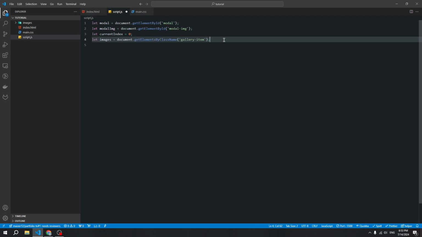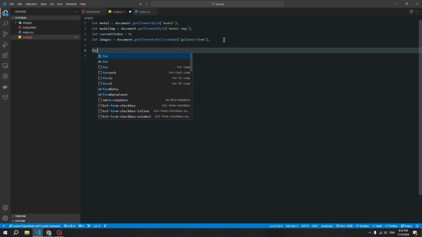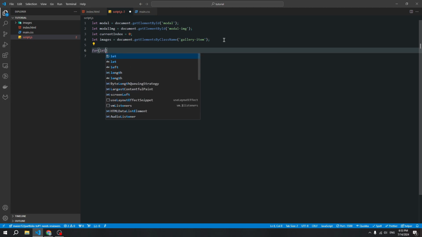Okay, and now we need to create a loop. We'll be using for and create i. By default it will be 0 and the max will be the number of our images, we can use images.length. Okay, and every time we need to increment our i.